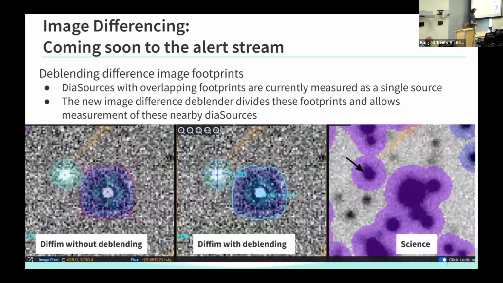This is lost. With the simple deblending, the subtraction artifact, which includes multiple complex peaks, is retained as one artifact, rejected, and we now have split off the negative source, which is detected at, there it shows the reliability score of 1.0. It's a high reliability source. It will make it into the measurement.